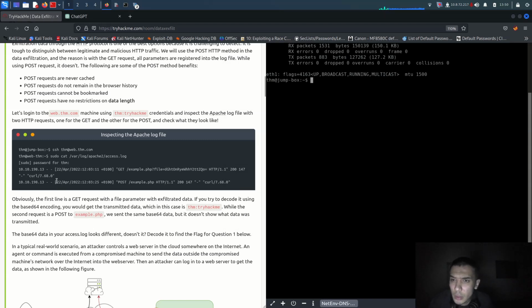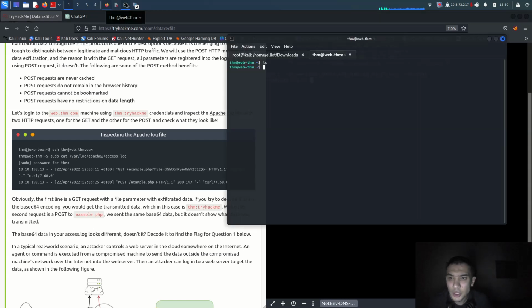We are given the password already here, but we have to use sudo cat for the Apache access log here.